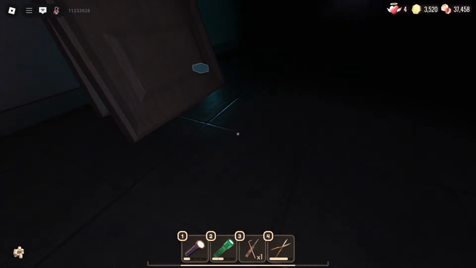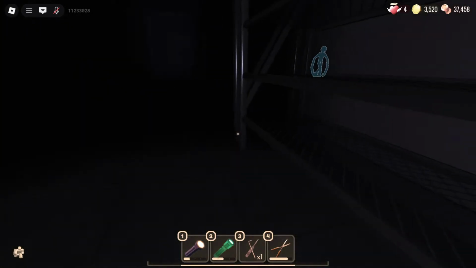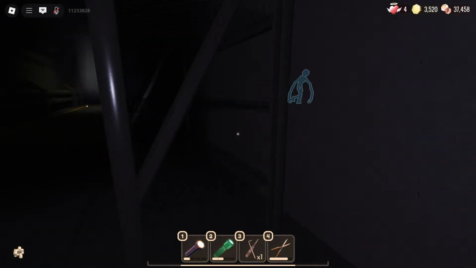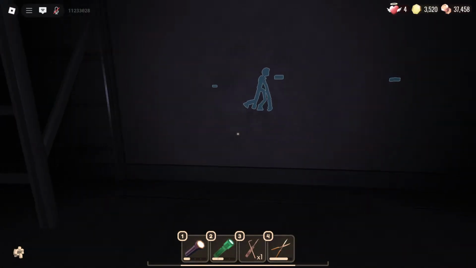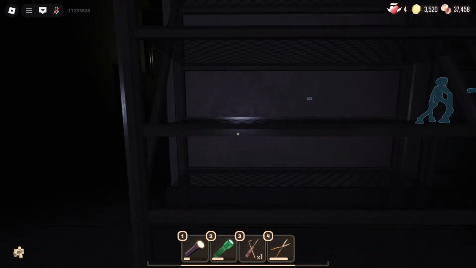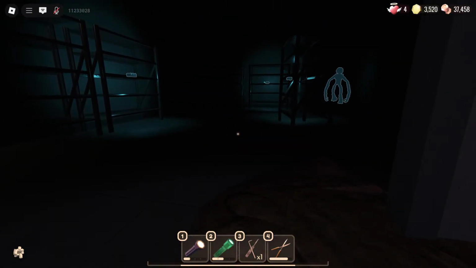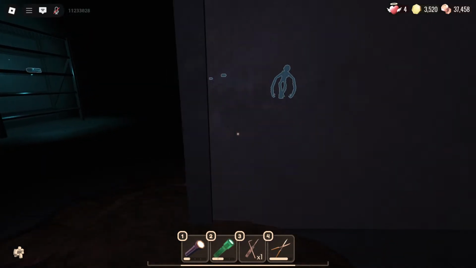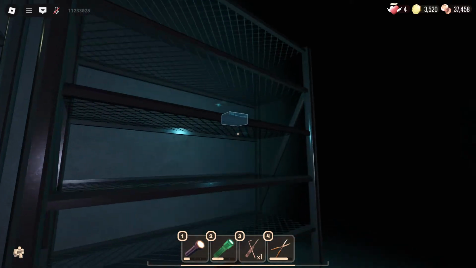Like if I would have kept moving forwards, he would have turned towards me. Where is he? Okay. Is he in there? No, he's there. Okay. Freaked me out for a second.